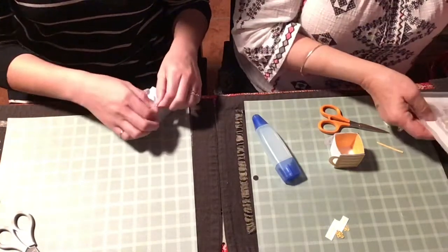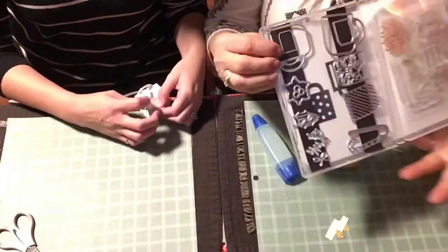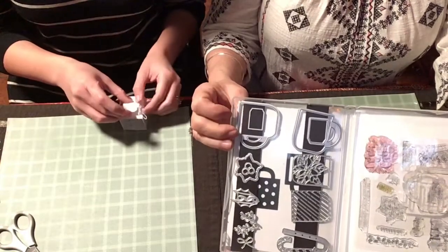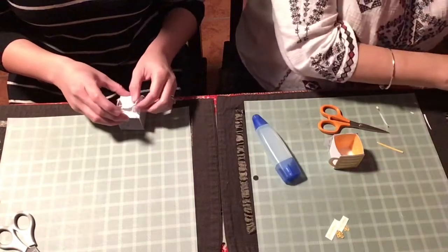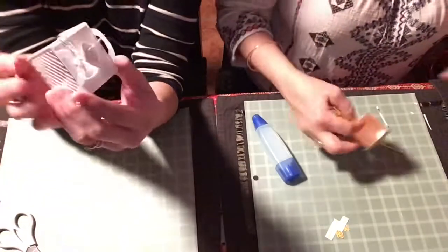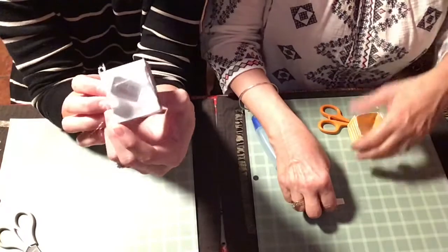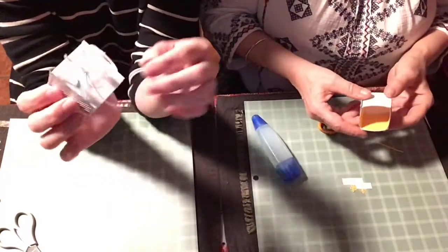That whole set is just a beautiful set. Also, when we made the tags, they are also die cut out, so the whole thing is really handy. There's my tag. It says Mr. and Mrs. in that same silver ink, and I've tied that on with the baker's twine, which is white and silver as well to match.